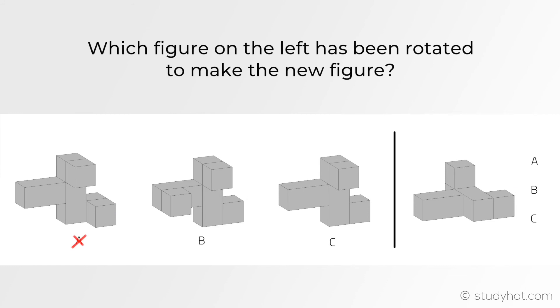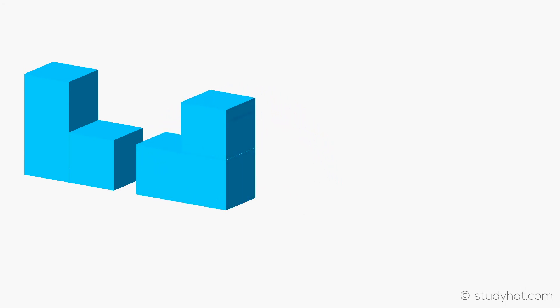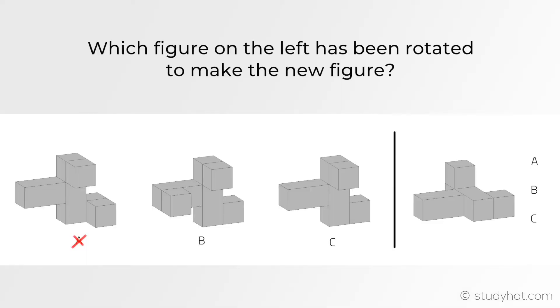If you look at B, that is also being rotated top to bottom. A better way to think about it is imagine yourself standing up and now you are leaning on your back. Well, that is what is happening here. If B were to rotate backwards, then everything would align with the figure on the right. However, once again, it has an extra cube right here on the left, so therefore B is incorrect.